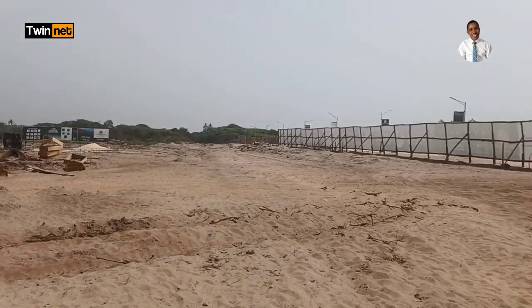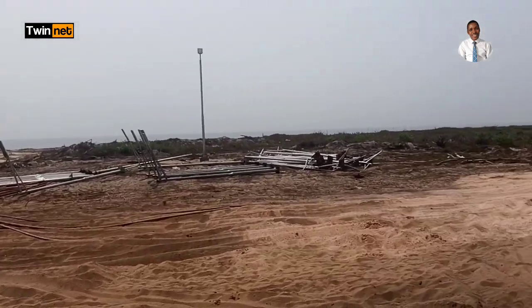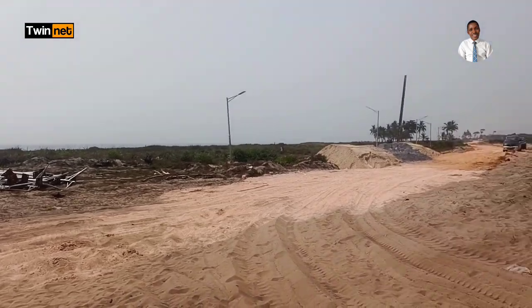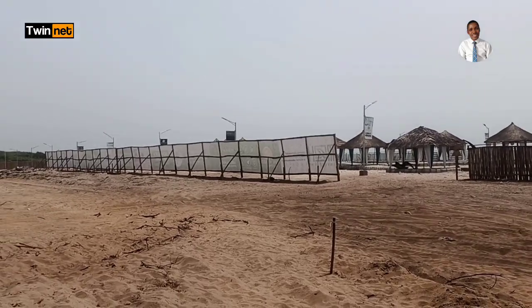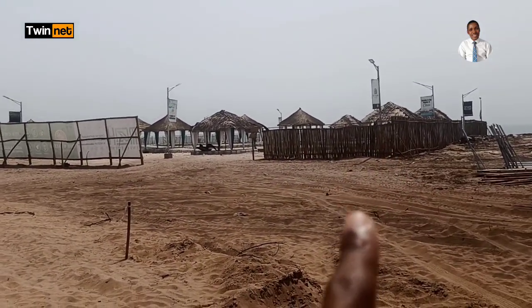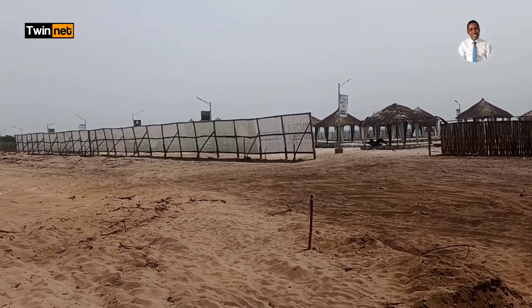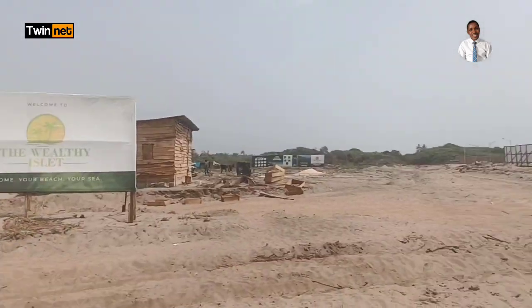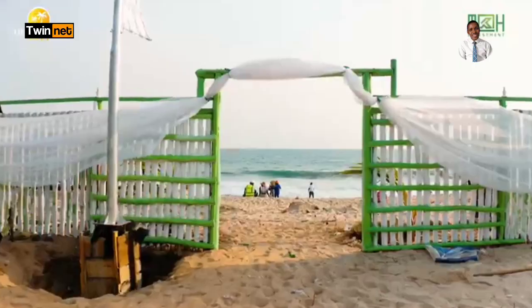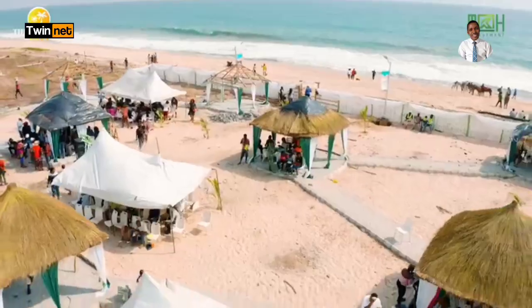One of the things you do not know about the Wealthy Islet Estate is the fact that it is sitting on 10 hectares of land. 10 hectares is a very massive land. Aside from the area right in front of the ocean which we consider for the resort, the resort will cater for the estate. You can see this from the drone shots.